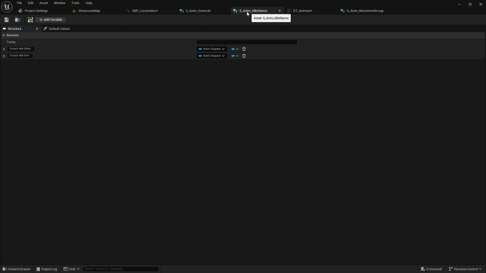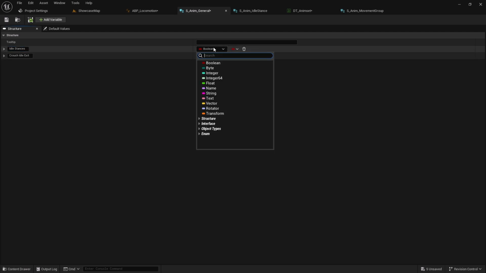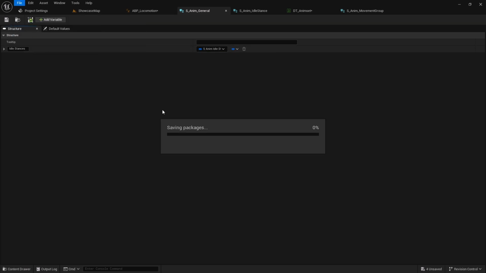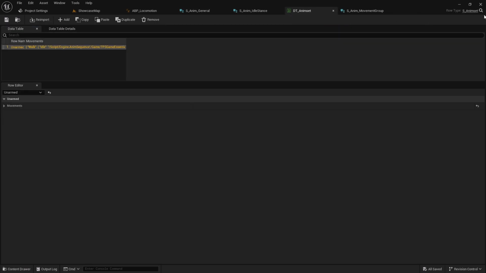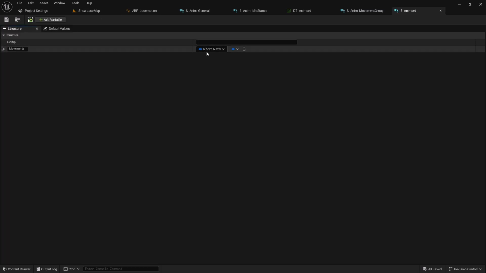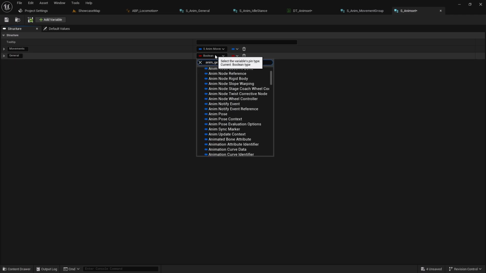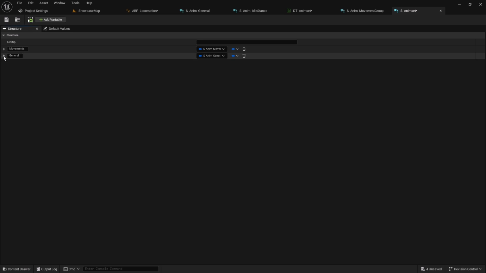So we have a data structure called anim idle stance. So here let's create a variable called idle stances and add that to here. Okay, and then inside this data structure anim set that we defined here, let's add a field called general, and that should be anim general, right? And I'll move it up here.